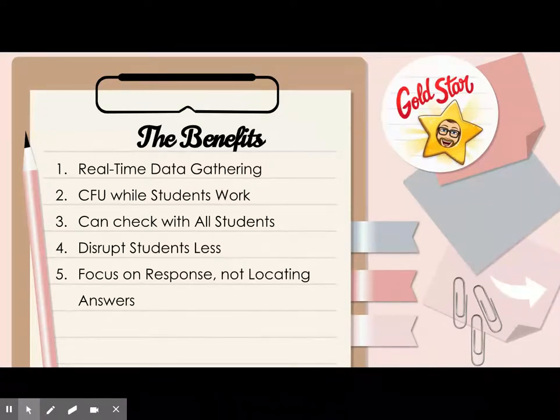The second is that you can check for understanding while students work. So there's no lost time. We saw in the video that she was able to move around in, well, she said it was 10 seconds or 20 seconds or whatever. Her counting was a little slow. She made that work for her so that she could ensure that she got to every single student, but it was while they were doing work. And so the benefit of this is that there's no opportunity for students to disengage and then have to re-engage. They were working. She was able to see their thinking, even though it was very quiet.